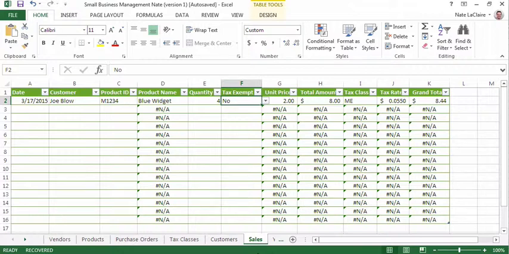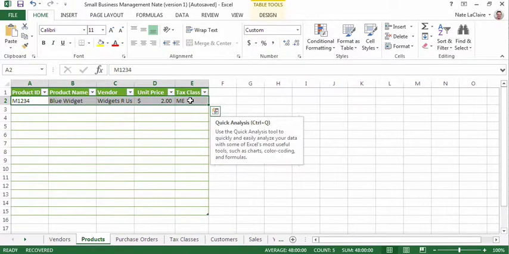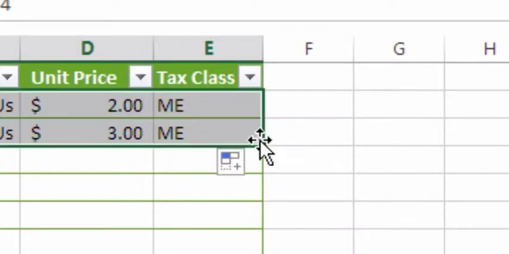I'd like to add some more information. Let's go back to products. I'd like to use most of the same details here, but we'll change a little bit here and there. So what I'd like to do is click in cell A2 and drag the mouse without letting go of the mouse button over to E2 to highlight that whole row. Now notice over here in the lower right hand corner of what you selected, there's a green square. If you position your mouse over it, you get the black crosshairs. Click that and drag down.